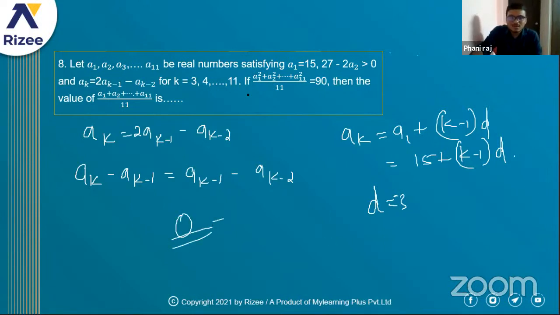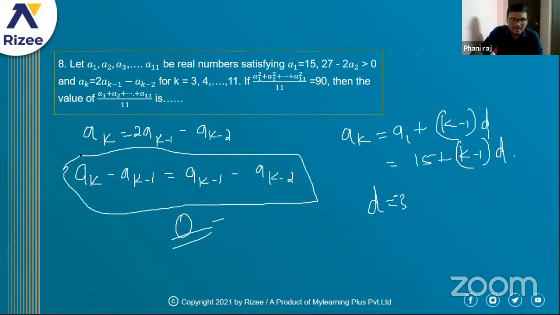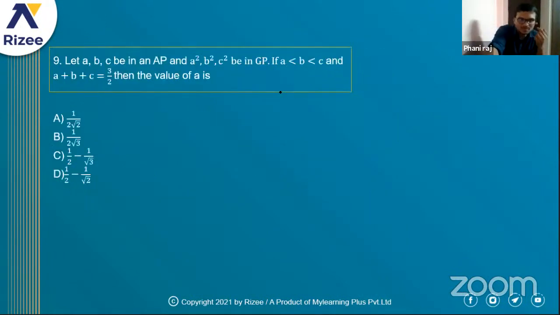The only thing is you'll have to understand that the arithmetic progression is given in terms of this equation. You're not directly given that the A_i's are in arithmetic progression, but you're given that via this equation, so indirectly giving you that. Once you identify that, nothing is to be done. Just substitute in the formula, find D, which is equal to minus 3, and then substitute here, and you get 0. Simple question, once you identify the logic, of course.